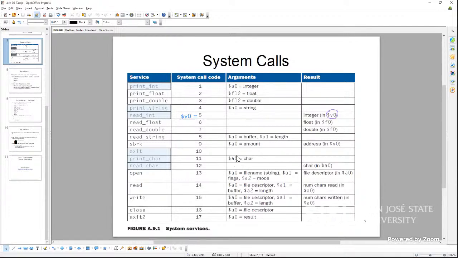That's how you can print one single character. And similarly, read character has another syscall code, 12, but here you need to look carefully at where it is returning the character. It is in the A0. Unlike the read int, which returns in the V0, read char returns the typed ASCII code onto the A0.